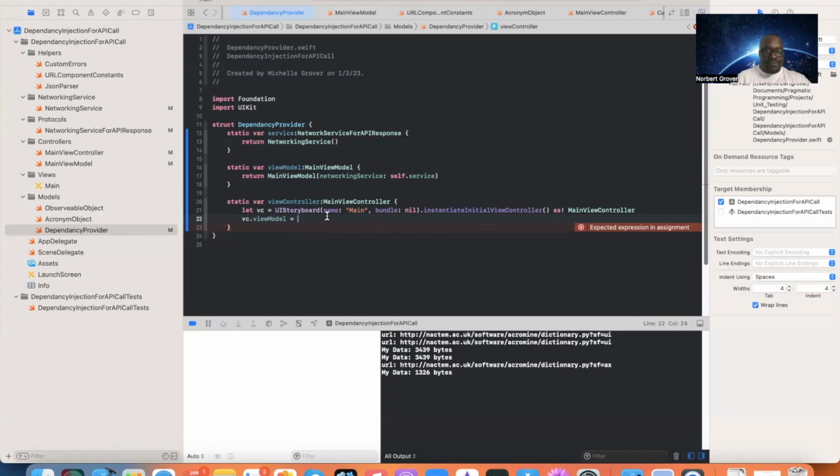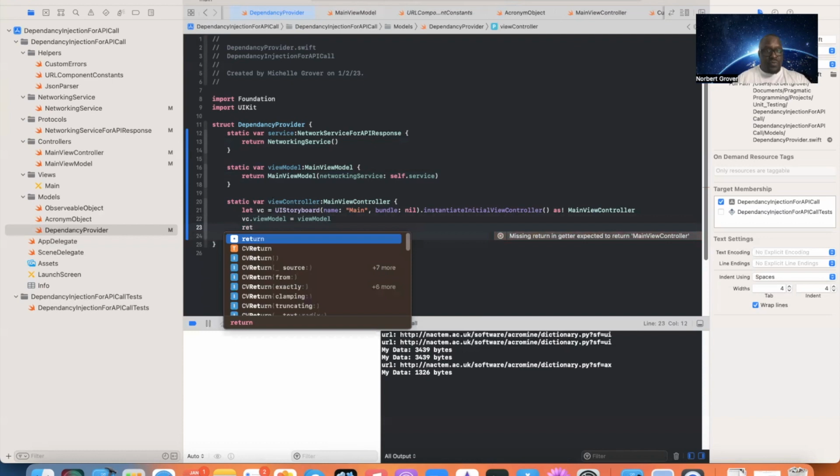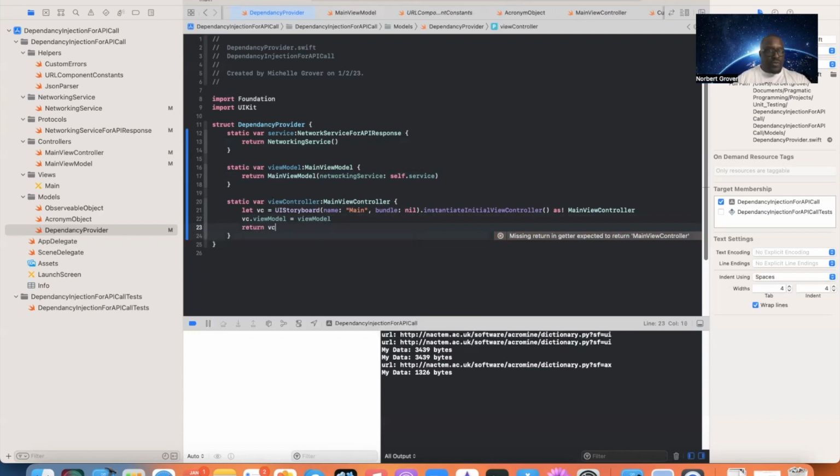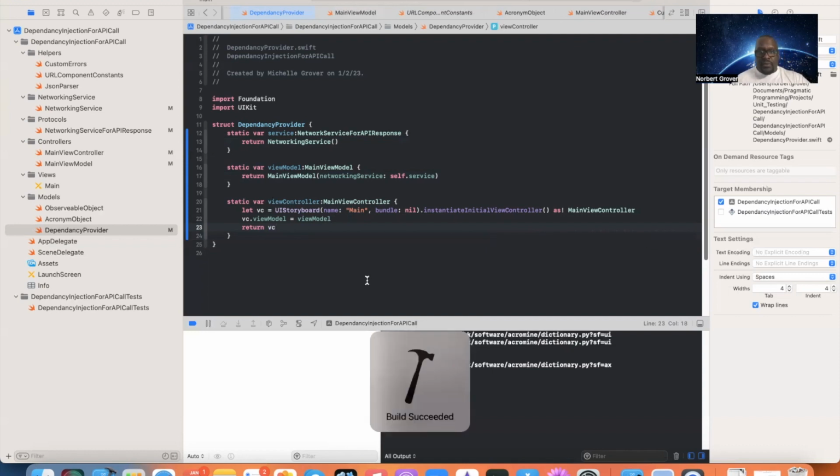MainViewModel, right? Okay. And then we're going to return vc. Okay. So we have that, right? Okay. Right. Build successful, but this isn't done. This isn't done.